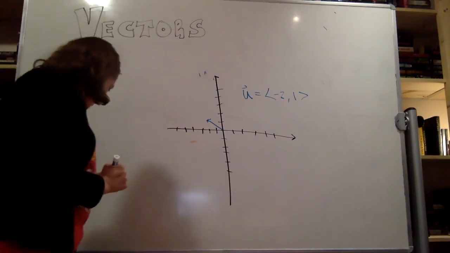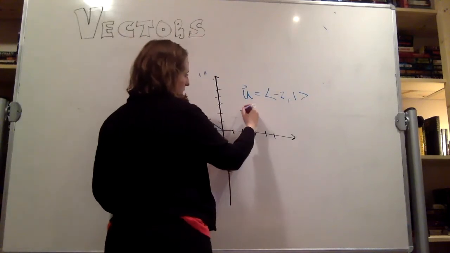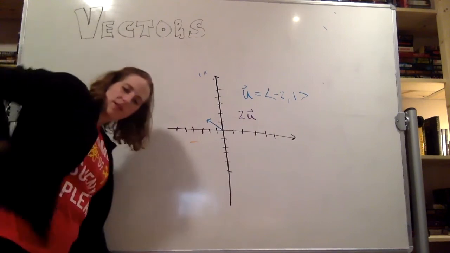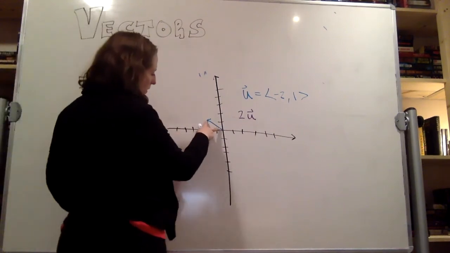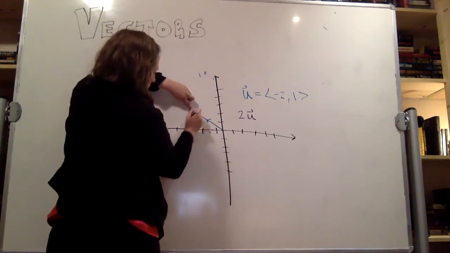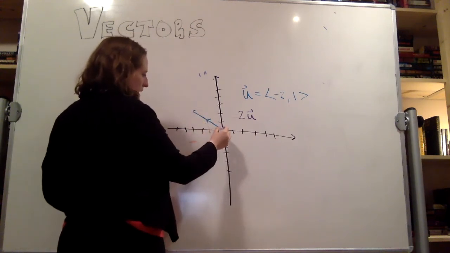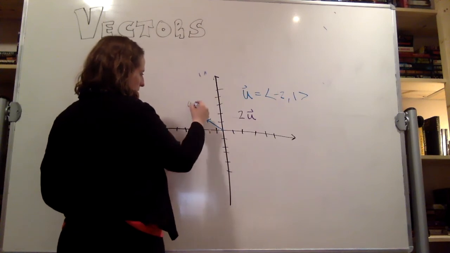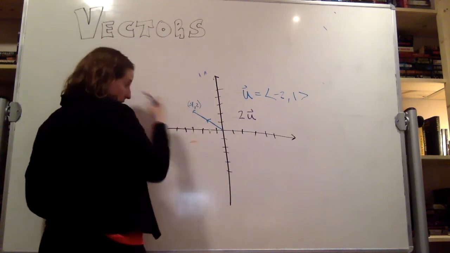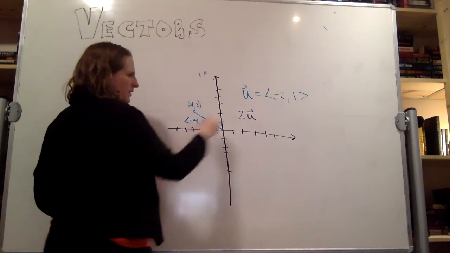Now what if I want to multiply this by a scalar or scale this up? So let's say I wanted to do 2 times u. Well, geometrically speaking, or visually speaking, that means I'm going to double the length of this vector. What is this new vector that we've created? Well, it starts at 0, 0, and it goes to the point -4, 2. So component-wise, this vector would be -4, 2. See any relation to where we started?